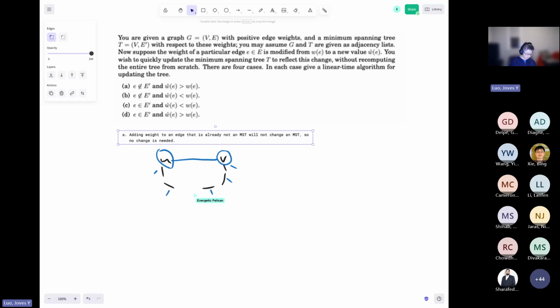And I know that adding it will create a cycle, but I have also removed an edge that I know will break the cycle. And because no other cycles exist, I know this won't create a cycle. And so I know that this is my new MST. Okay. So that is the solution to this one. I will post up the pseudocode right after.